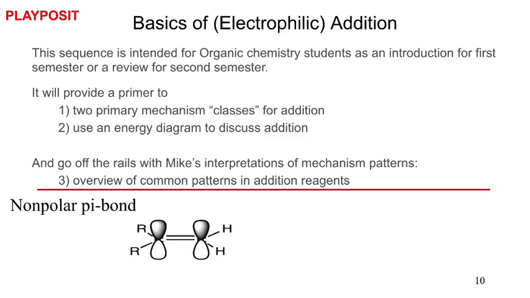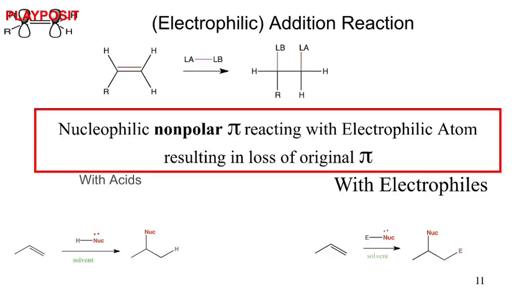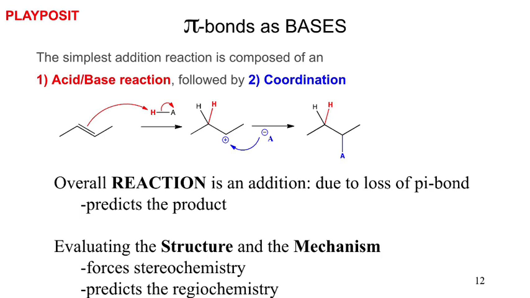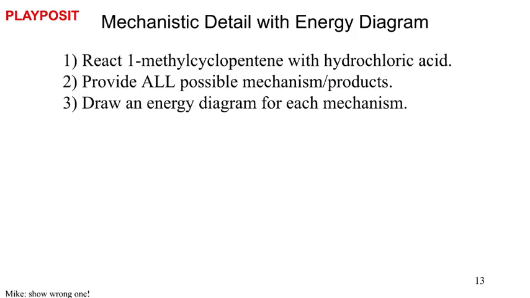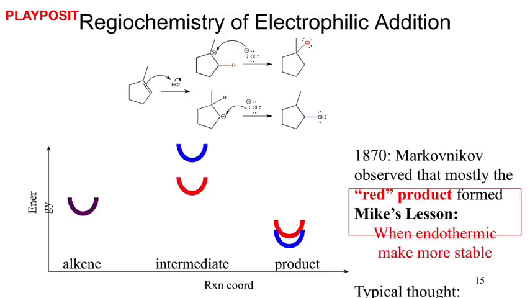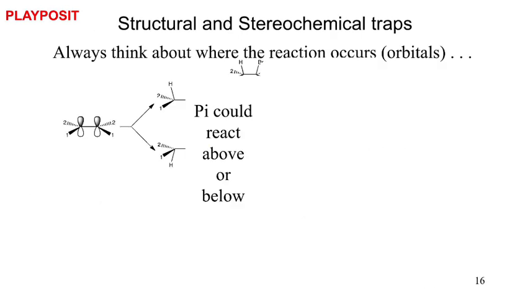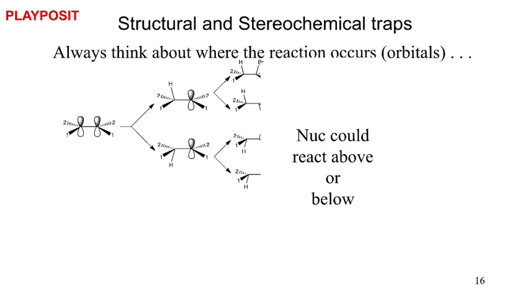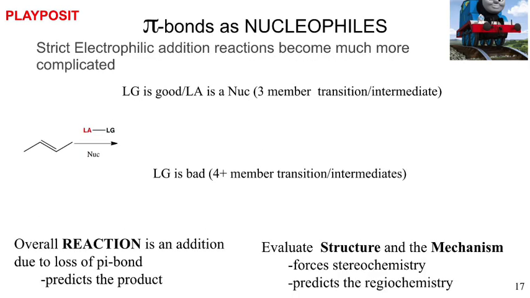The next one goes through and looks, again, trying to boil down the basics and repackage it and respin it. Okay? But in this case, what we're going to try and do is look mostly at the electrophiles. So it reviews the acid-base reaction, looks at some energy diagrams behind it, addresses the Markovnikov's issue again, addresses some stereochemical traps, which is slightly different than we had in the last one. And then we get this part, which I think is still in that same video. It might be a third video. Okay?